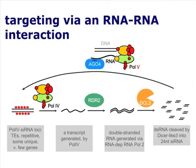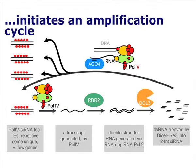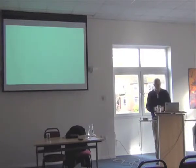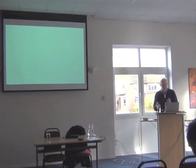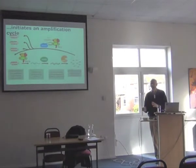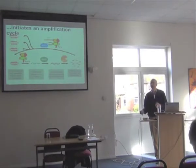What we now know is that the targeting mechanism is actually an RNA targeting mechanism. So you have another polymerase that is transcribing the target RNA, and the Argonaute protein bound to the small RNA is not actually targeting the DNA, it's targeting the RNA that is bound to this polymerase. And then this Argonaute protein brings the DNA modification enzyme, a DNA methyltransferase, to its location and mediates the epigenetic modification. So this is a pathway then. I don't think I need to make any more points about this other than, as I say, to convey to you that we have a fairly detailed understanding of the mechanisms here.